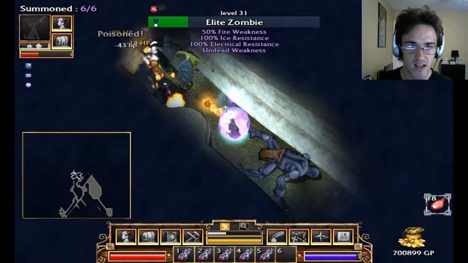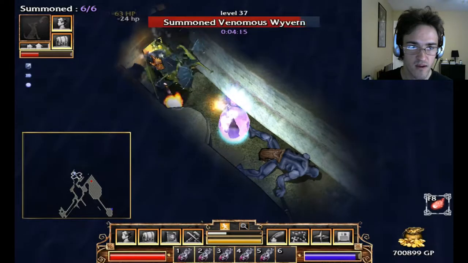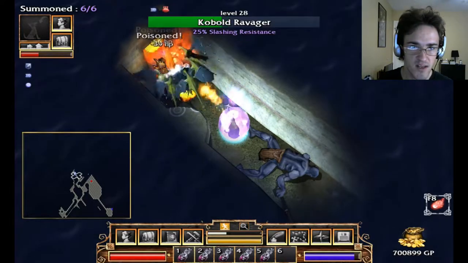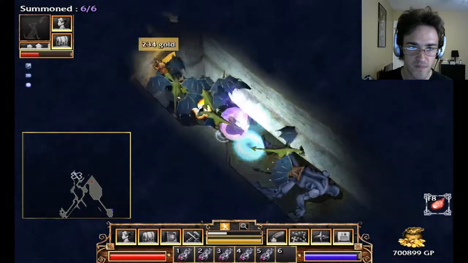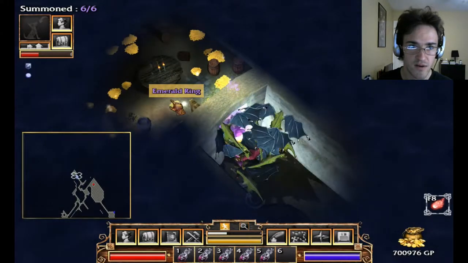In the way. Yeah, elite zombie. Okay, that's why. They're literally blocking the doorway of my boys as well. My boys are blocking the doorway, and they're blocking the doorway. Everybody's in there. It is a cluster truck. Dervish spell.